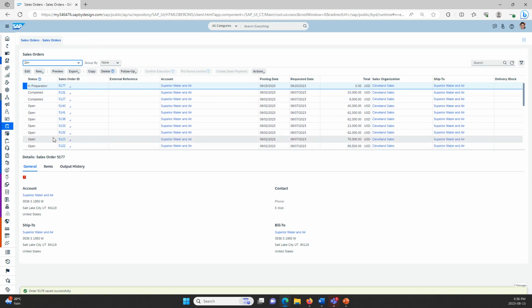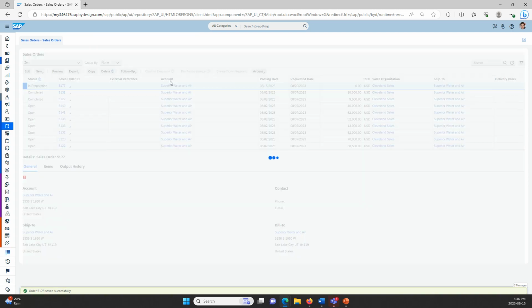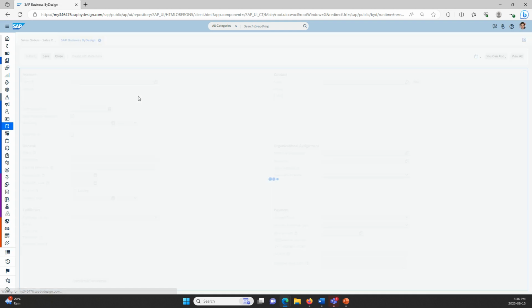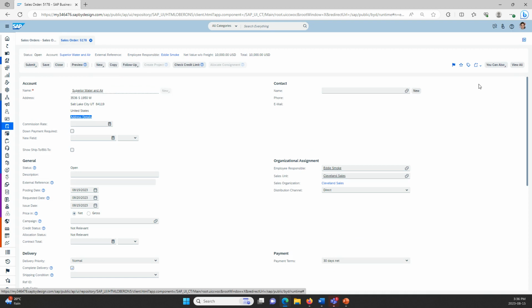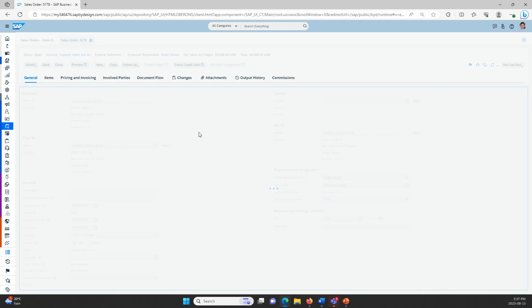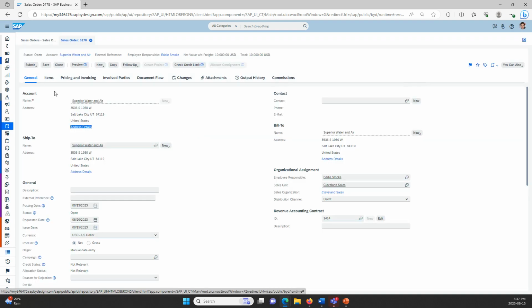And that brings us to our sales order area. Here we see an open sales order that we just created with the relevant amount. Let's open that sales order and click on View All to complete the execution for this commission.